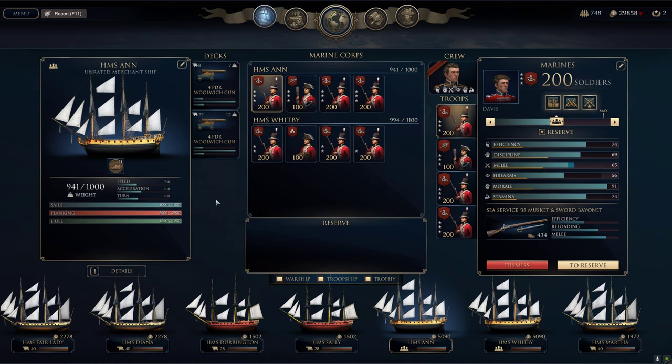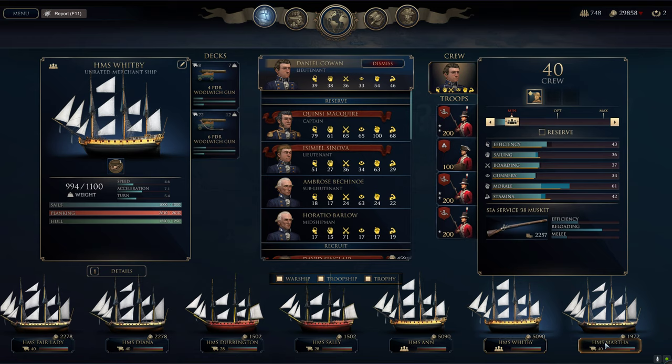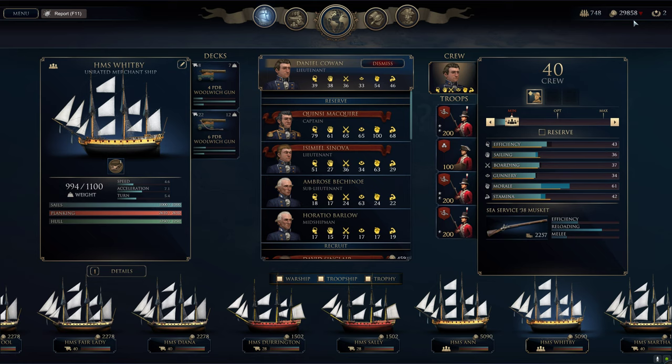Alright, so that spent a lot of money, but we've got 200, 200, 200, 200, and 200. So that's 500. No, 2, 4, 6, 8, 10. No, it's 1,000. Yeah, so I got 1,000 Marines. And that's it, keeping in mind that the crews are only 40, though. And so this is what I mean about having these guys at optimal.